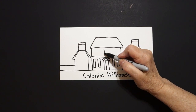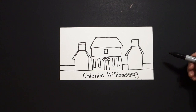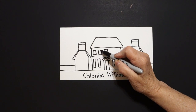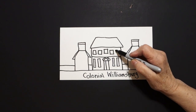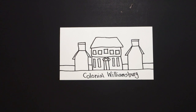Let's put straight line, straight line, straight line, straight line, connect. These are squares. One, two, three, four on the left. Jump over. One, two, three, four on the right. Straight line, straight line, straight line, straight line, connect.